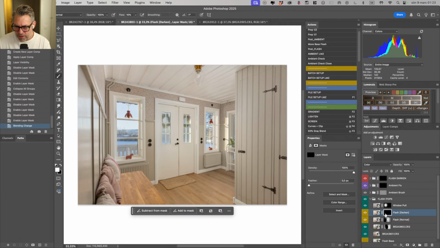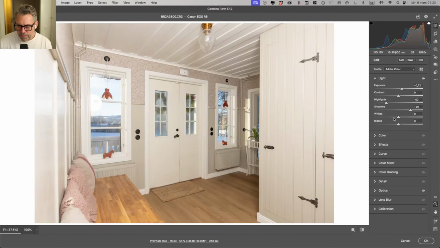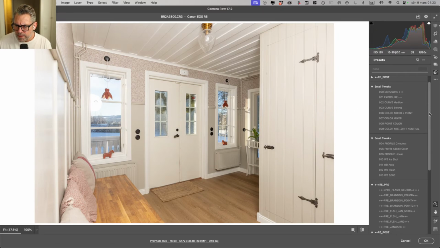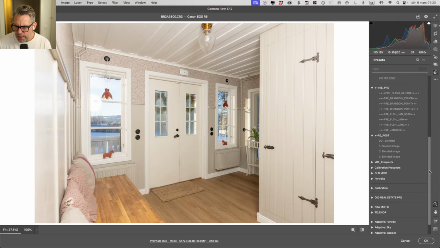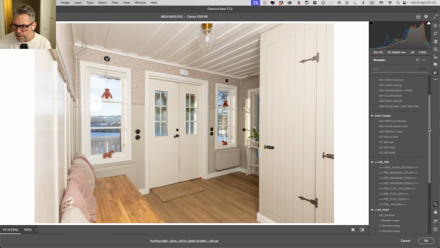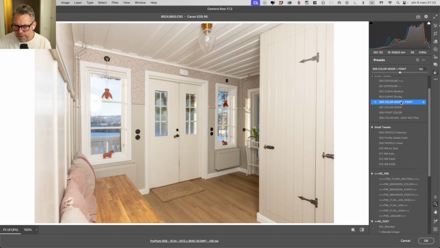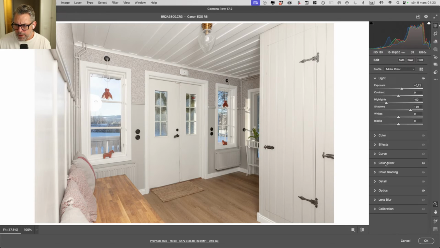I'll put that in color mode. I will remove the layer mask, and as you can see, I think it's quite yellow. Let's see, I have a preset that... actually, let's see, where are you? Yeah, the color mixer and the point color, which actually is just the color mixer.